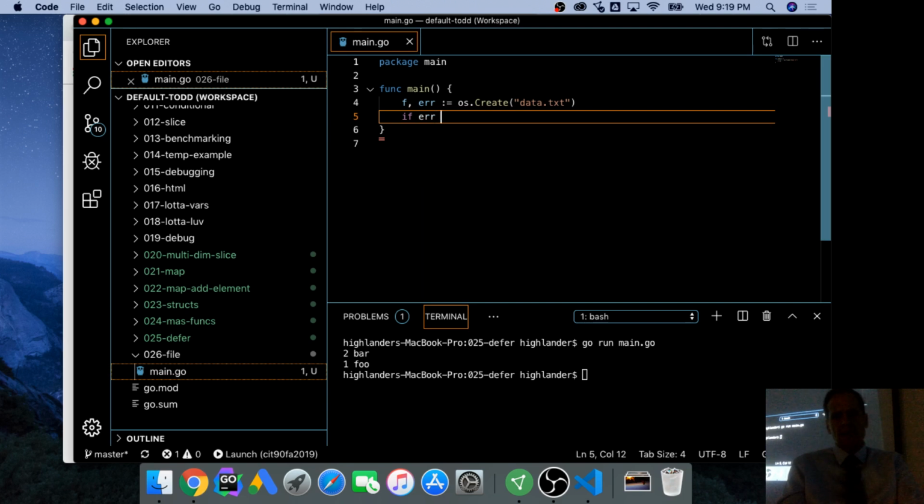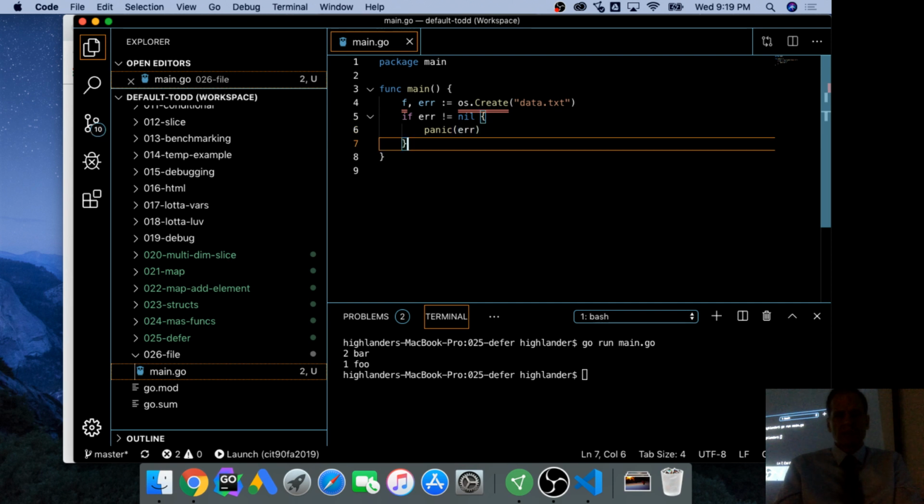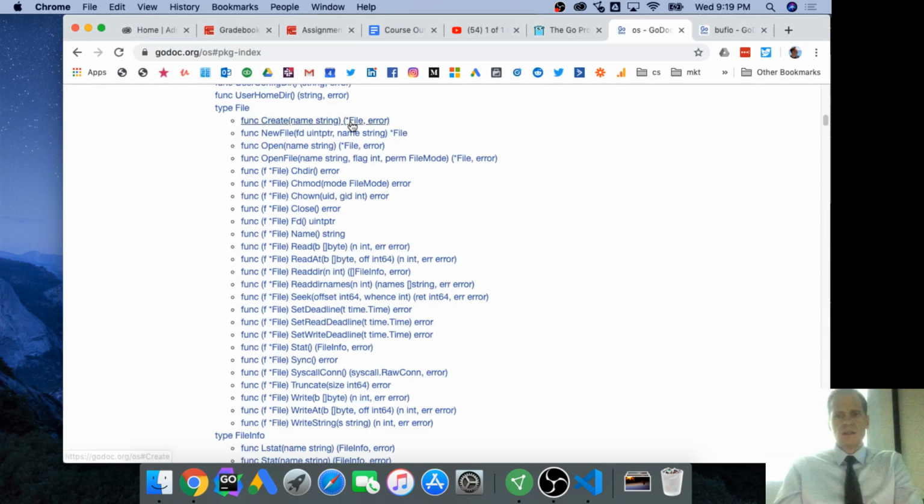If err is not equal to nil, meaning there is an error, we could panic. Now we're going to save that. We brought in package os. And now that we have a file, we can do something with our file.